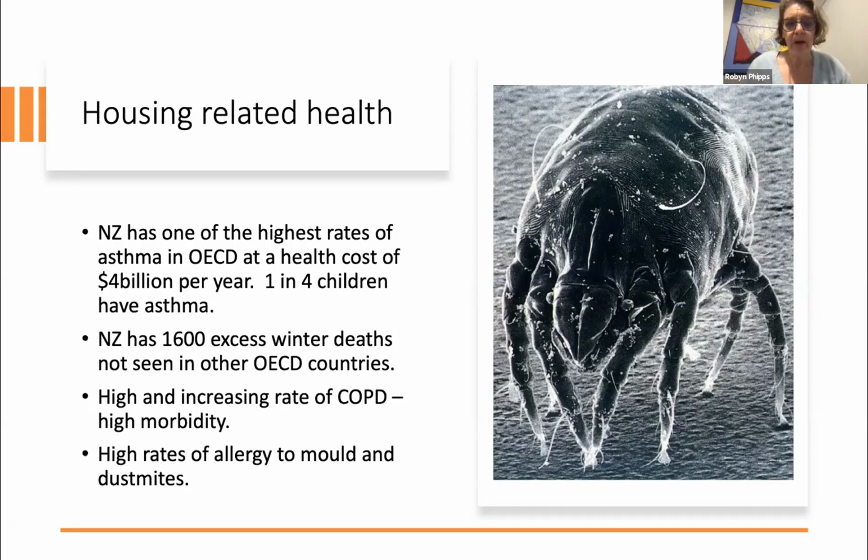We also have one of the highest rates of COPD, previously known as emphysema. COPD is chronic obstructive pulmonary disease, which leads to a very high level of morbidity. So your lungs basically become concrete and they can't inflate and deflate properly, leading to oxygen deprivation. It has an early onset, particularly in Polynesian and Pacifica families, of about 55 years of age, where in European families, even in New Zealand, it has an onset of about 65. So very, very hard condition to live with, and there is very little that can be done about it.